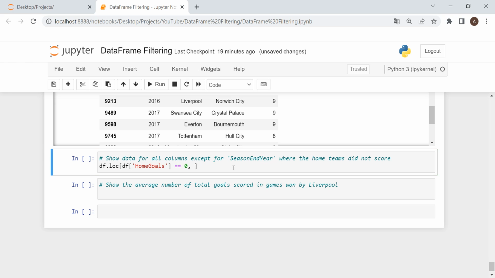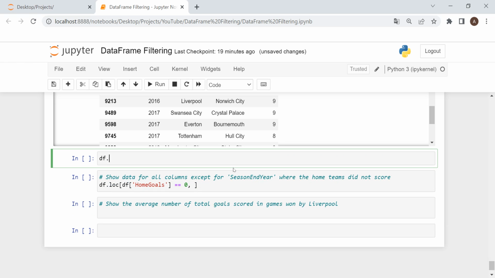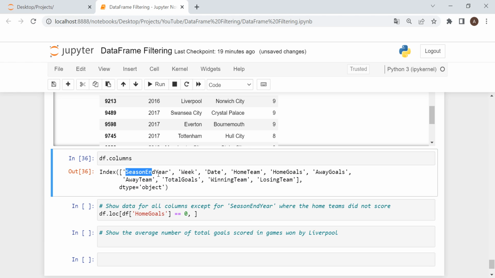So if we just print out up here df.columns, season end year is the first column, or column index 0. So if we take a slice of this columns list here, so open brackets, and then from index 1 on, then we filter out that season end year.